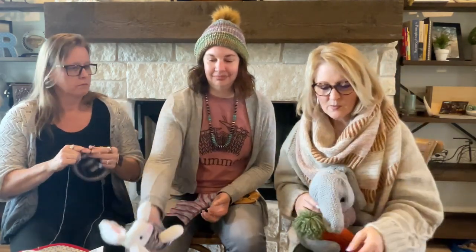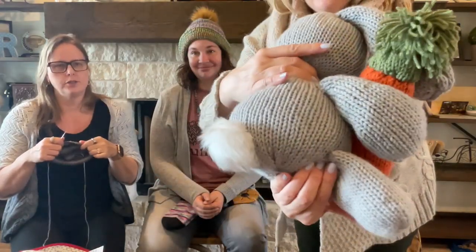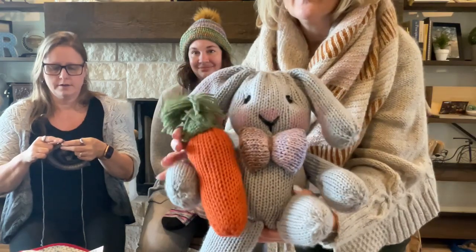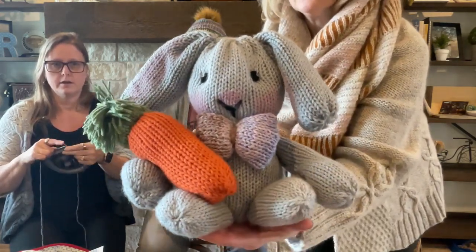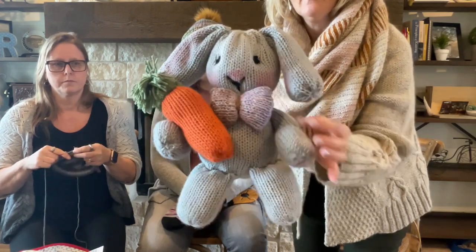And then my mom wanted to make one for my great nephew as well, her great grandson. This one is called Bunny, and it's by Three Magic Sheep Co. And we made this little guy. He's so cute. I can't do his tail justice. And we added a carrot, but I thought, no, we need some stuff, so I made some tassel fringe and added the tassel onto it. And then I made him a little bow tie that was extra. He was done on the Addi 46 and the Addi 22. Mostly the legs, ears and arms were done on the 22, and the tie. The rest of him was done on the 46. He took a while because it was our first time doing it, but we had fun.